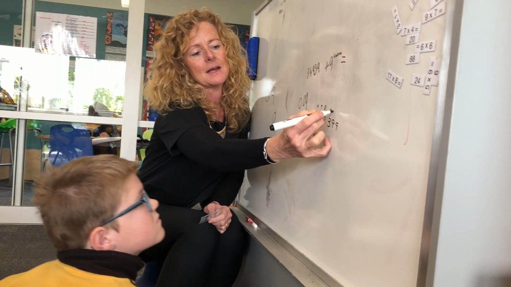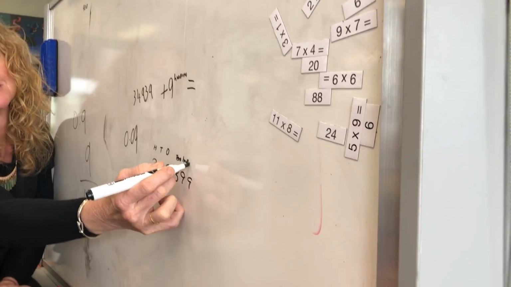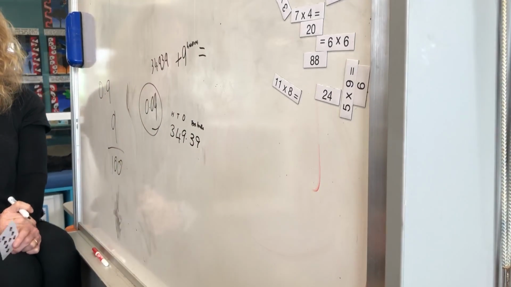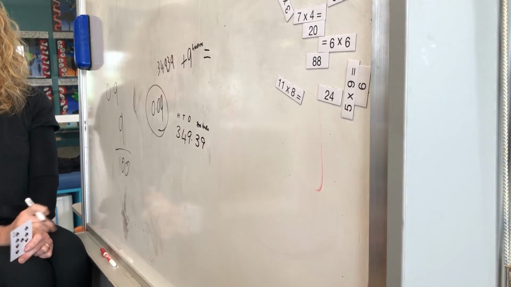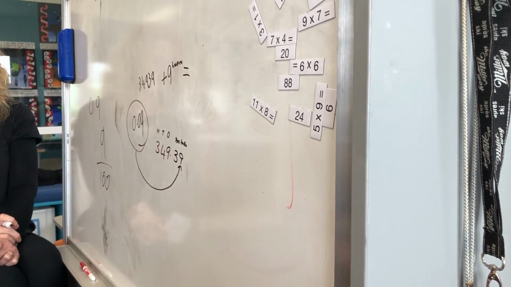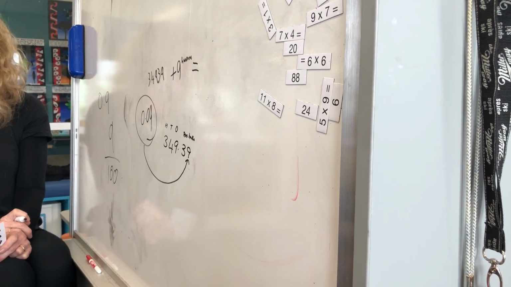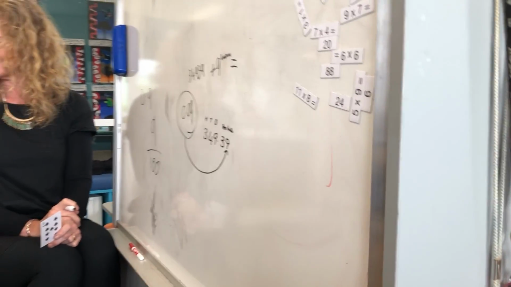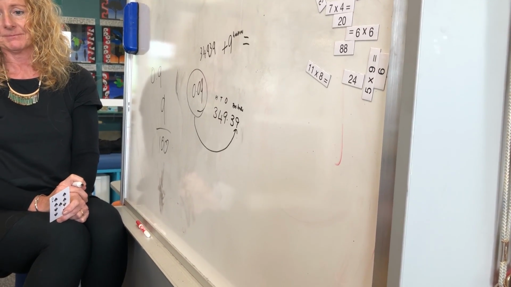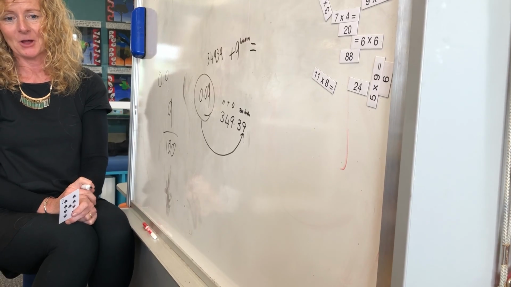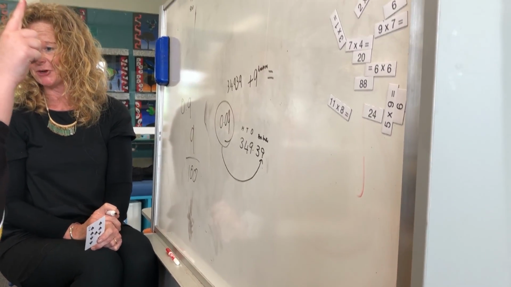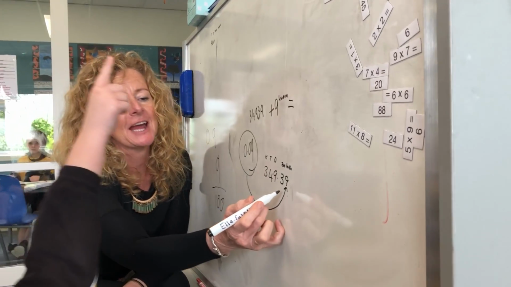Tenths. Hundreds. Okay. What column am I going to add that to? The hundredths column, because it's a hundredth. Can you add that into the hundredths column, and what do we get? 349.45. Who agrees with him? I agree with myself. Do you? Yes, I do. Okay, let's check it out.